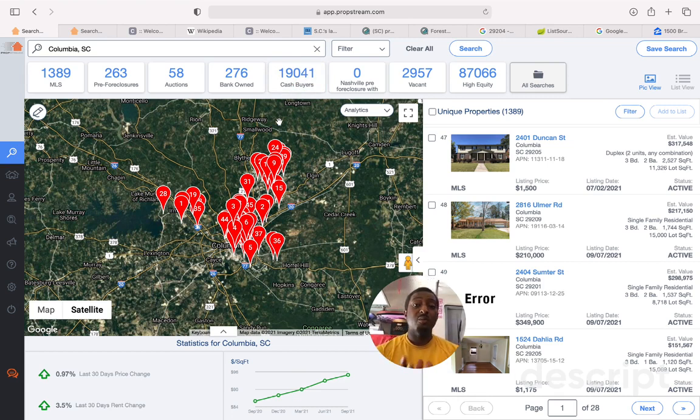So there's so many different ways you can go about getting your first and next deal when it comes down to wholesaling properties. And remember that the main goal here is wealth generation. The main goal is to escape the rat race. If you haven't read Rich Dad, Poor Dad, I think you should. But if the goal is to escape the rat race, to not have to get up and go into a 9-to-5 job, this is definitely one way that you can do it.